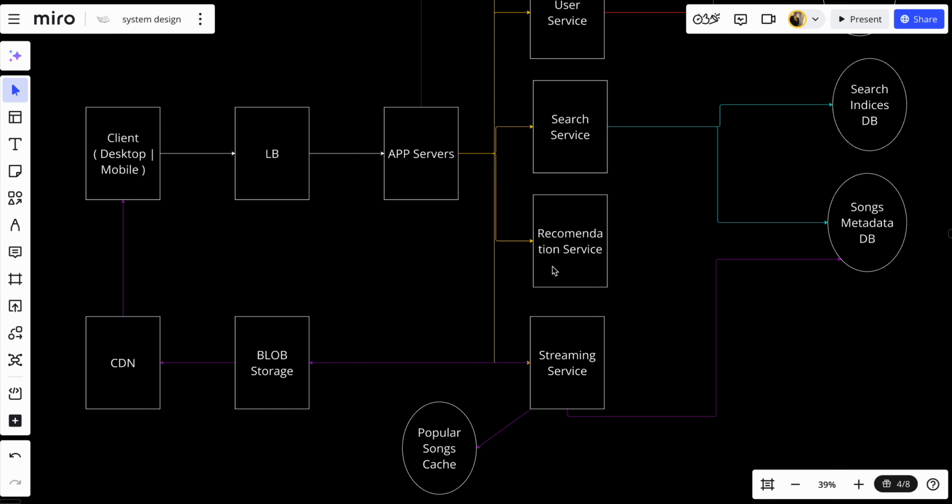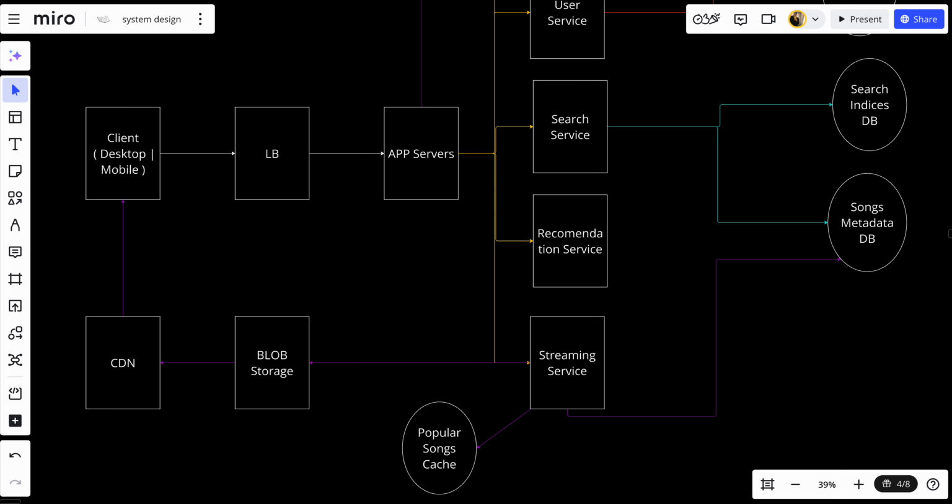The second thing, we have the recommendation service. It generates personalized playlists using a combination of collaborative filtering and content-based filtering. The goal is to deliver suggestions that users will love based on their listening history and preferences. And then we have the search service. It provides users with the ability to search for content across a vast catalog, powered by Elasticsearch. The service maintains up-to-date indices of songs, artists, and playlists, ensuring users get relevant and fast results.